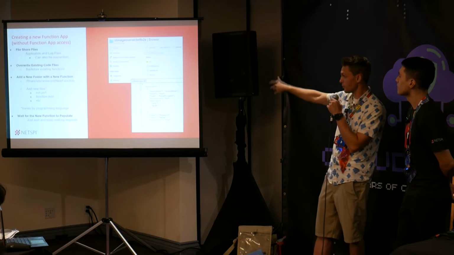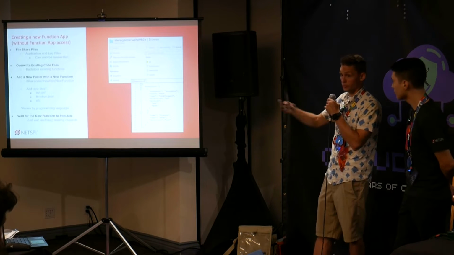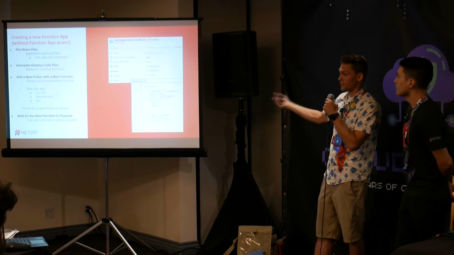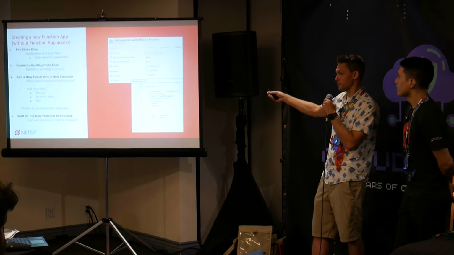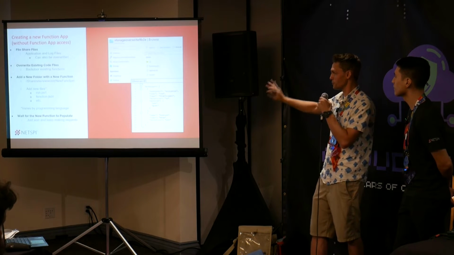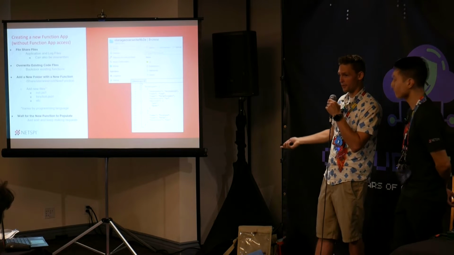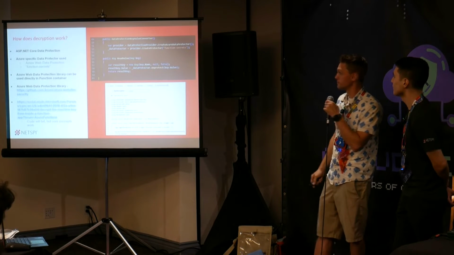If you have function level triggers, and we'll talk about that in a second, requiring a function key to call that, you wouldn't be able to actually call that. But if it's anonymous, you're basically putting code that you can execute out on the internet, out on an anonymous trigger, so be careful with that. But in our case, we basically just wait for the thing to populate, and then you can call it.